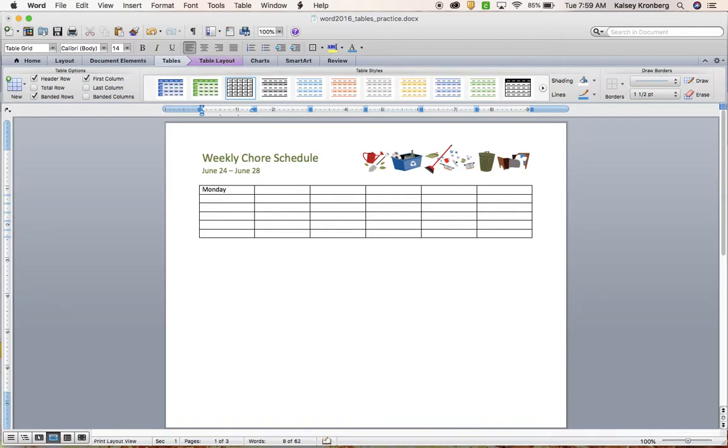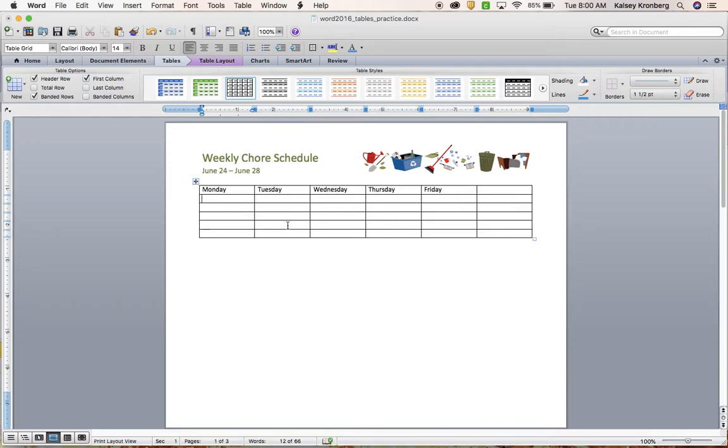So we can type Monday, and then to move to the next one, we can easily just hit the tab key. Tab will move us over to the next one, and we can type Tuesday, Wednesday, and so on. We can keep going from there, right? Thursday and Friday. We can type those in just like that, easy peasy. If we keep going and hit tab again, it'll just move us on down to the next line down here, okay? So I want you to go ahead and put that into your document, okay?